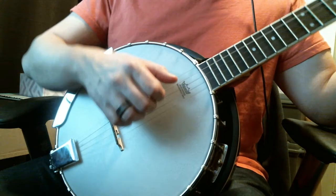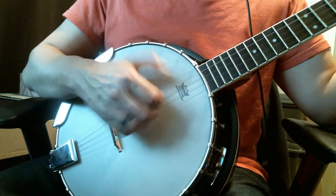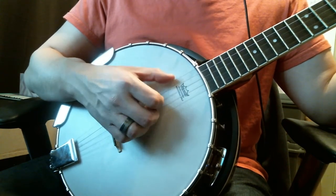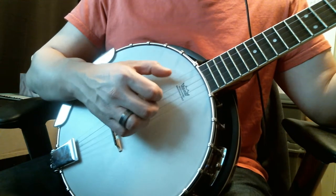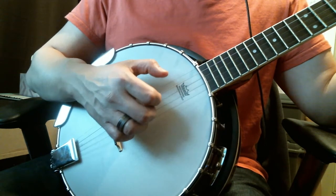That's what people hear when you do the clawhammer. I'm going to do open G. My thumb just comes out ever so slightly to give a pop on that fifth string, this G string.